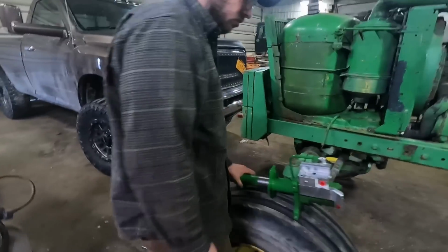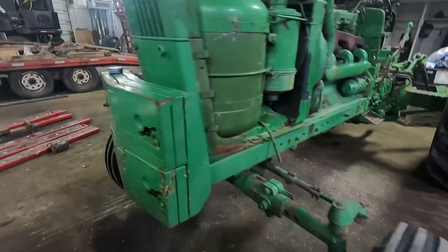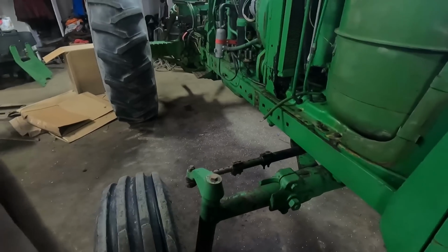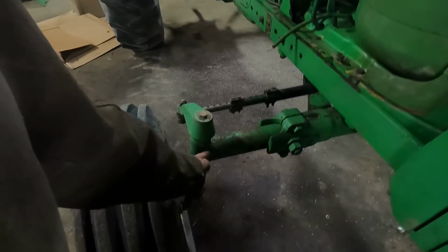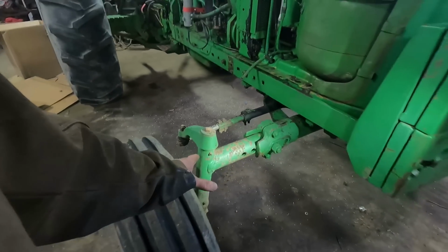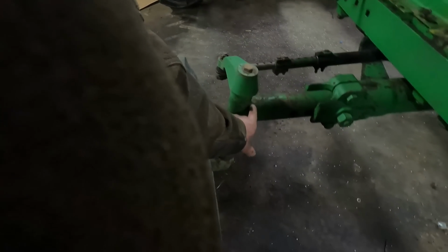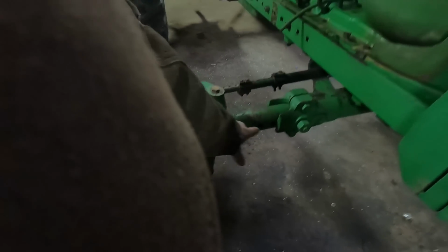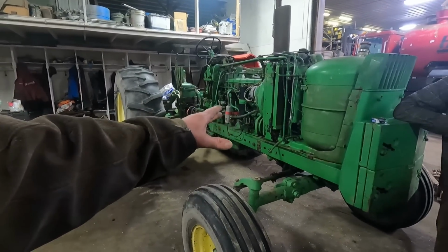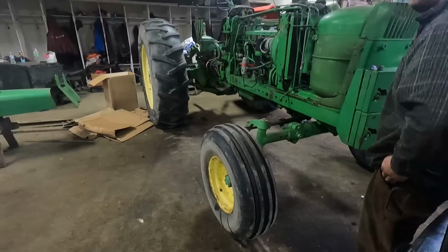The day my grandfather died, back in 1990, my brother was spreading manure, and this front end ended up getting broke off right here. He broke the knee off, which was very common to have happen. Any 4020 that you see out there, you're going to see this front beam welded here if the whole beam itself hasn't been replaced. At one time, this did have the 158 loader on there, and these front ends are just not heavy enough for an actual loader.